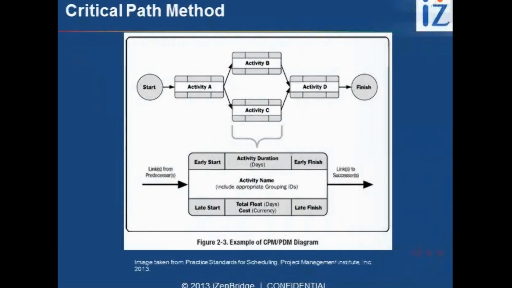So I am assuming that you have a good base about critical path. Still, on top of it, I introduce some of the critical path's features. In critical path, we make a list of activities and then we arrange them on the basis of the relationship between those activities. For example, if I want to make a critical path for going to an office, I will get up, I will have breakfast, I will prepare for my meeting, I will wear the clothes, etc., and finally I will leave for the office.